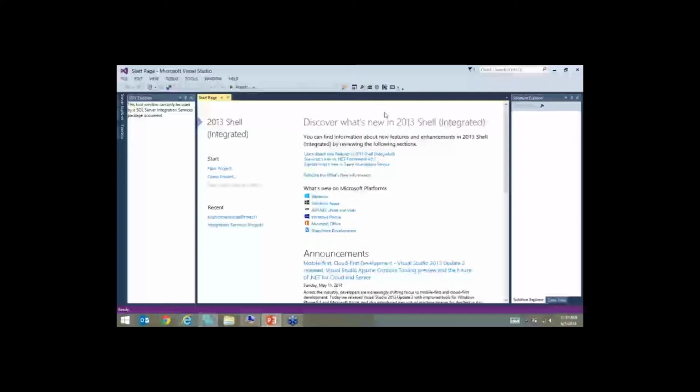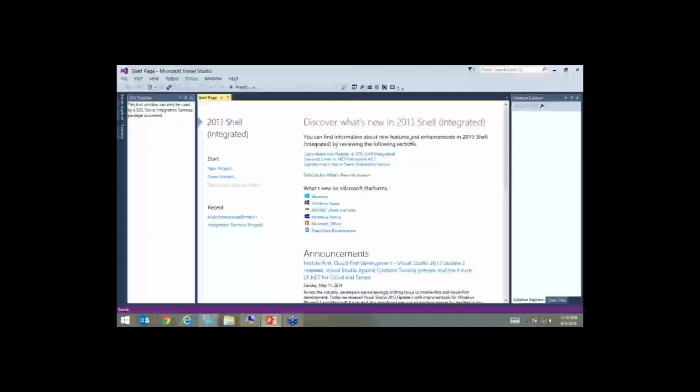All right, now if you're using SQL Server 2014, the development environment that you're going to use for developing Analysis Services cubes, or really anything in BI, is going to be something called SQL Server Data Tools. Now this is actually a shell of Visual Studio. And if you're using SQL Server 2014, it's going to be a shell of Visual Studio 2013. So you can actually see 2013 all over my screen here. That's because it's using the shell of Visual Studio 2013.